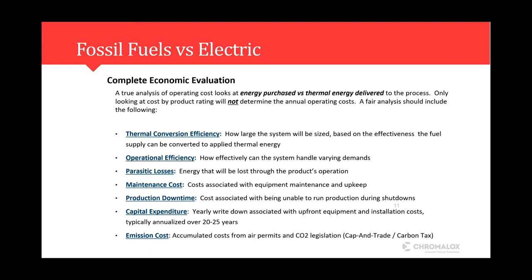I really just want to reiterate, Dean, you mentioned it a few times, but the total ownership cost, and not just the capital equipment, is extremely important when comparing those two technologies, fuel fired to electrification. We also need to keep in mind the emission costs that are going to come at future dates and are on now. These companies are going to be taxed with air permits and carbon tax and so on and so forth. So it's the real total ownership.